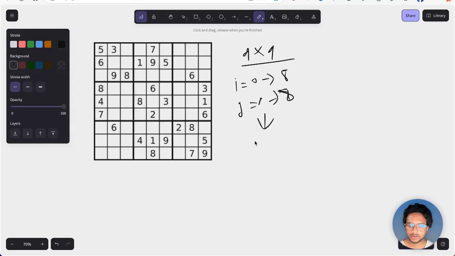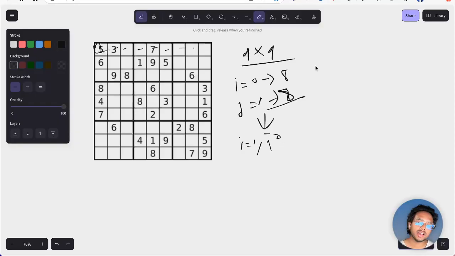then what you can do, for each column, for example, when i equals 0, j will go 0 till 8, right? So i equals 0, j equals 0, it will check this one.